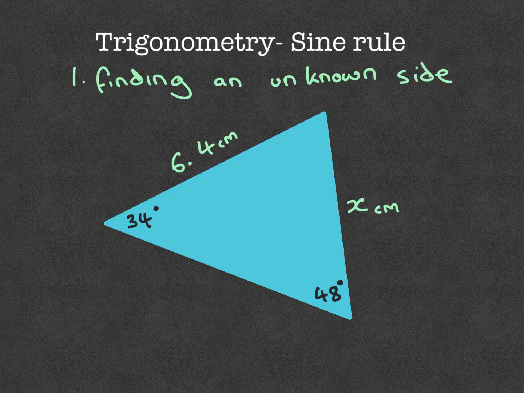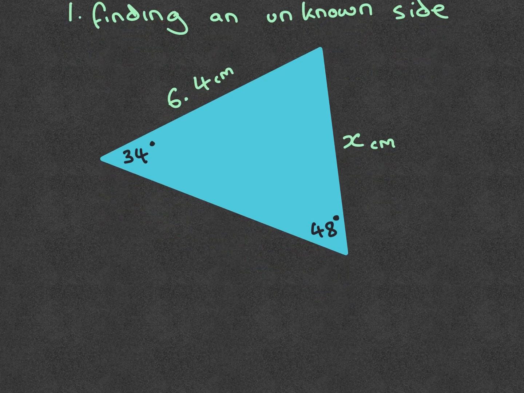So what I mean by that is that, for example, on this triangle here, we've got the angle of 48 degrees down here in this bottom right hand corner. Now the corresponding side to this angle is this one over here, the 6.4 centimetres. So when we're using the sine rule, it's important that we've got that corresponding pair to be able to use the sine rule effectively. Okay, and the other important thing is, in this case we're finding the length of an unknown side, which is our x centimetres. It's important that we've got the angle which is opposite that side as well, this 34 degrees here, and we do. So we can apply the sine rule.